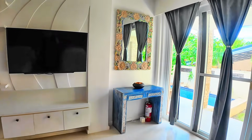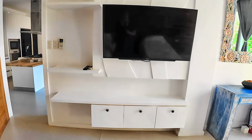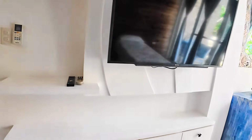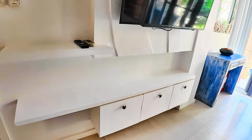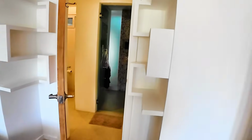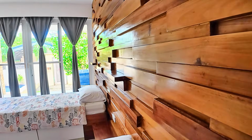And just kind of give you an idea of the rest of the room. Little writing table, lots and lots of storage. I've been really impressed with that. Both of the bedrooms do have smart TVs, so you can watch your Netflix, Prime Video, Hulu, YouTube, whatever you get going on. But really just a ton of storage. Look at the cute little drawer pulls. I love that. Lots of built-in shelving all over, including in this really cool wooden wall as well. Lots of extra outlets and that kind of thing too, so it's very convenient.